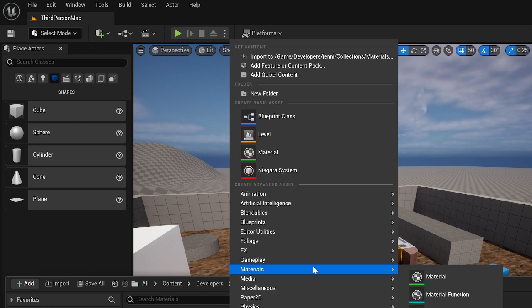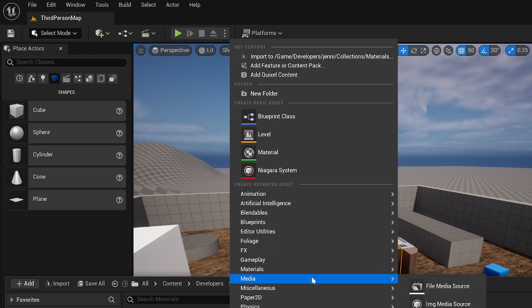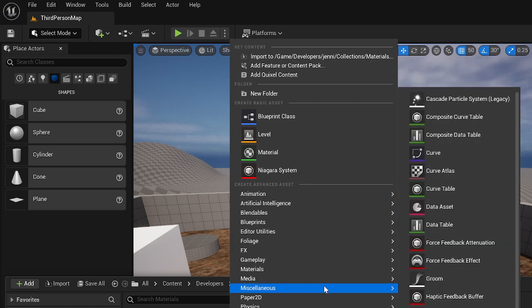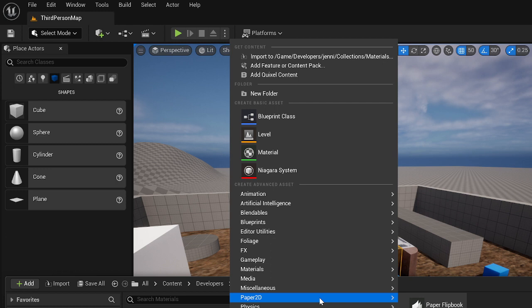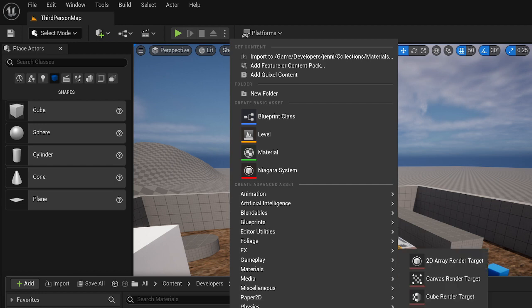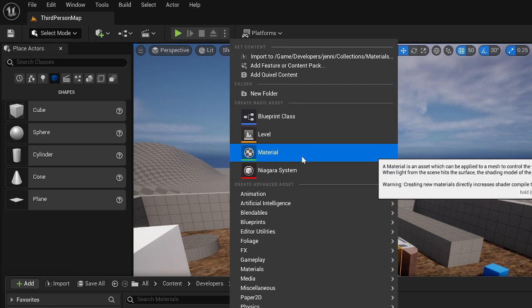Then we have the gameplay, materials, the media. Media is when you want to put a video inside Unreal, when you want people to enter a space, and in the space there is a screen, and the screen starts running a video. You can run the video with sound or without sound, and the video can run if the avatar is close, or if the avatar just hits one button, whatever you want. For that is media. Then we have the miscellaneous one, that is a mixture: the paper 2D, physics, we have sounds, the textures one, and the user interface. For now, we're going to use material.